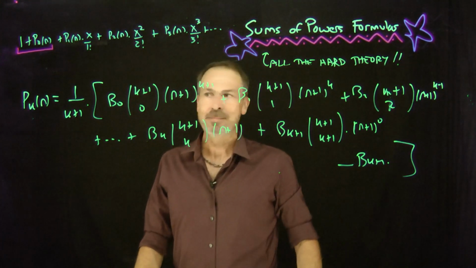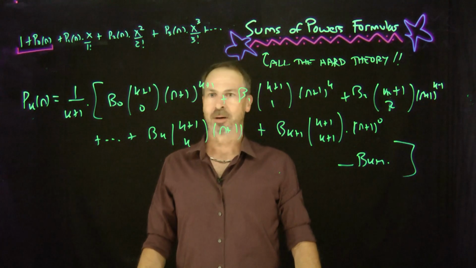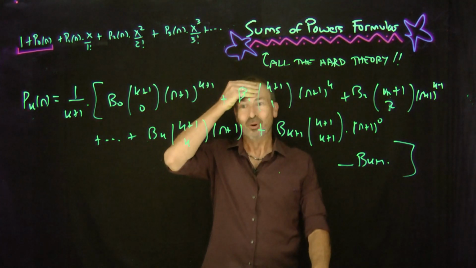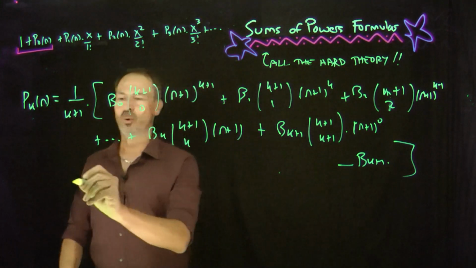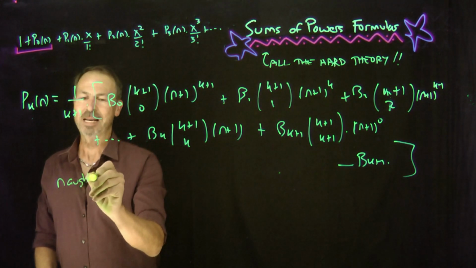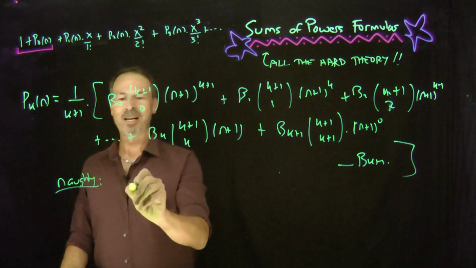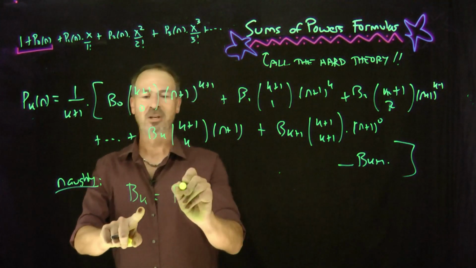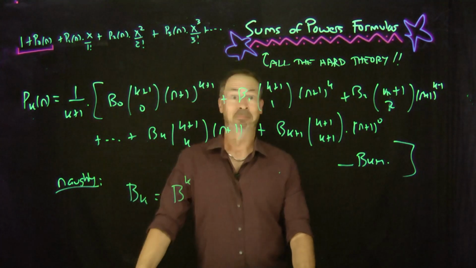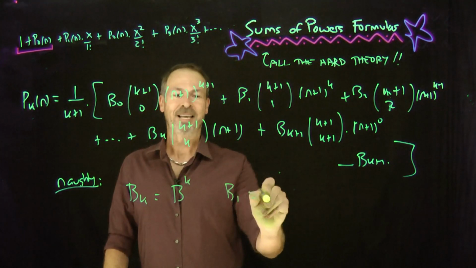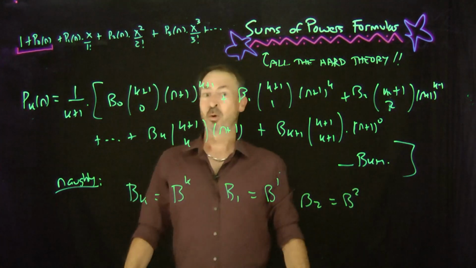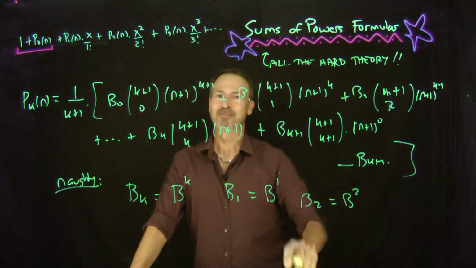You spent the last 40 minutes doing nothing but this messy algebra in an abstract way. But look at this. Here's a truly inspired moment. Let's be naughty. Let's really use bad notation. Instead of writing b_k with a little subscript k, let's write a superscript k as though it's a power. So b_1, think of it as b to the 1. And b_2, think of it as b squared. But no, don't call it b squared. Just think of it as b to the 2.